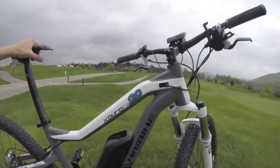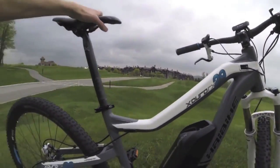It's inspiring, what electric bikes can do, and I think this system is getting there. It's very refined. So yeah, that's the Xduro RX with 29 inch wheels.